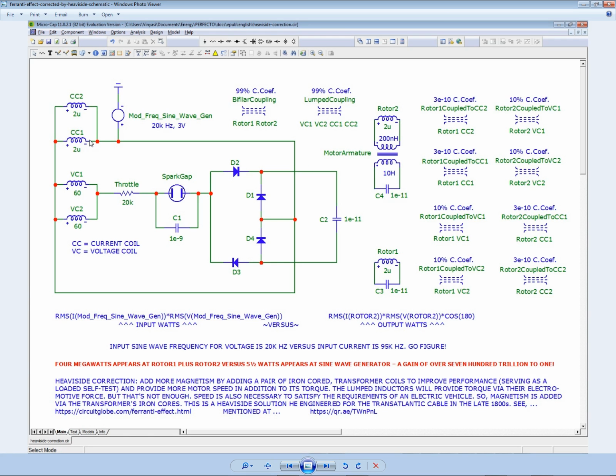They have zero voltage and nothing but high current. And then the voltage coils have lots of voltage and only a minuscule amount of current. So I named them VC for voltage coils, I should say. But this is the electrostatic area of the circuit, all of this. And then this is the electromagnetic portion. Okay, so it's two different portions lumped with all these different lumping relationships. Except for here is the only area that is not lumped. It's an actual true transformer representing the motor armature of the single-phase induction motor.